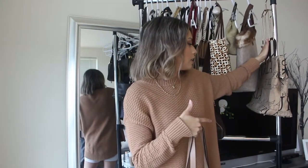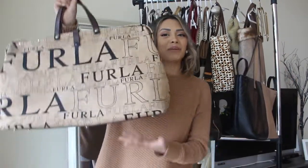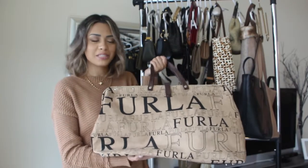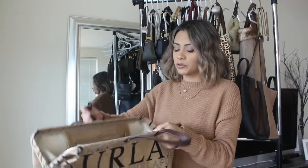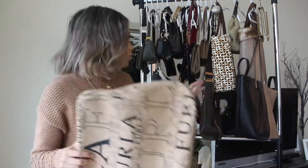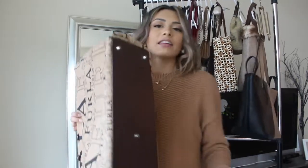The very last one is more like a weekender travel bag. This is by the brand Furla — if you're not familiar with Furla, it's actually a really good brand; they make their stuff in Italy. I actually paid seven dollars for this bag. It closes with a little clasp and has a very structured, sturdy top. Inside you'll find the logo, and their name is also stamped in the handle. I love the bottom — it has added protection, like little feet, so the bottom doesn't get damaged when you set it on the floor.